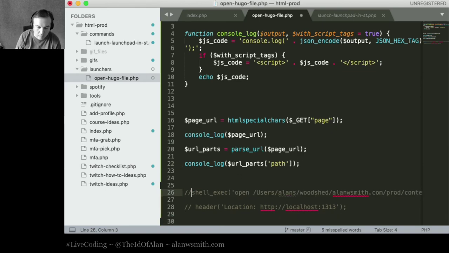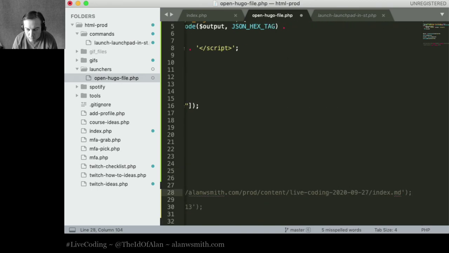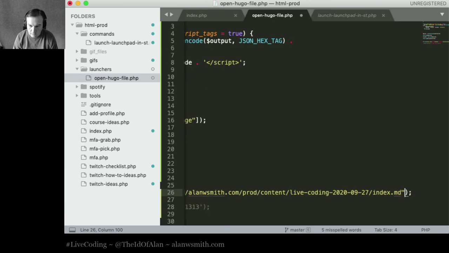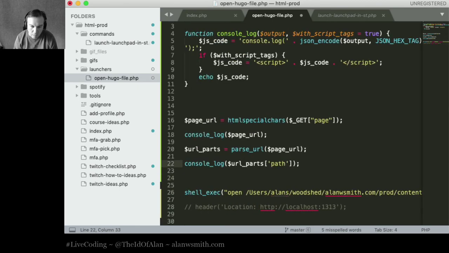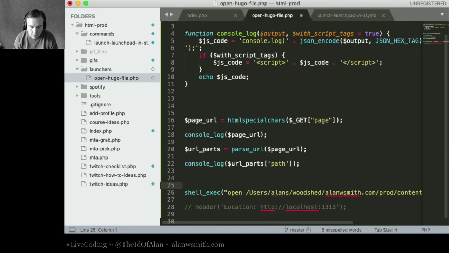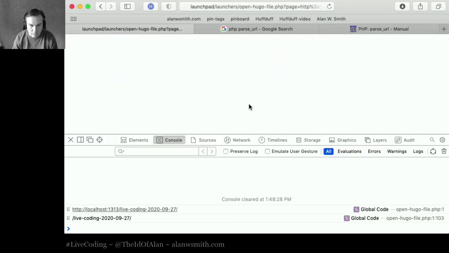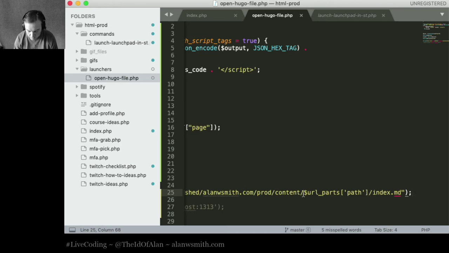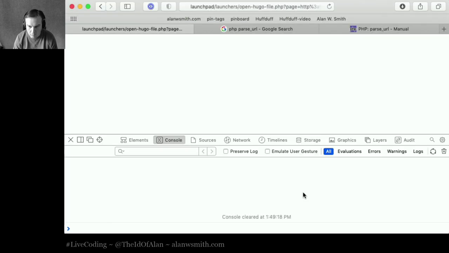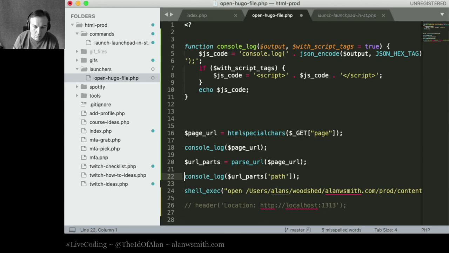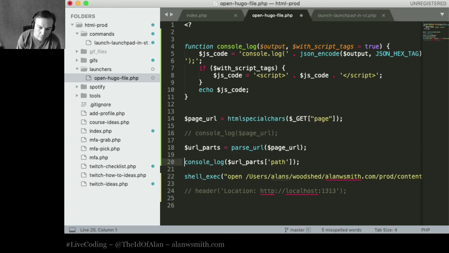Actually, for a second, I'm going to turn this off, even though I may just be about to turn it right back on. None of my file paths have spaces in them, intentionally. So I might be able to just fire it up and see what happens. Double quotes, and we're going to put our path right here. Drop the consoles now because we're going to get ready to redirect in a second.